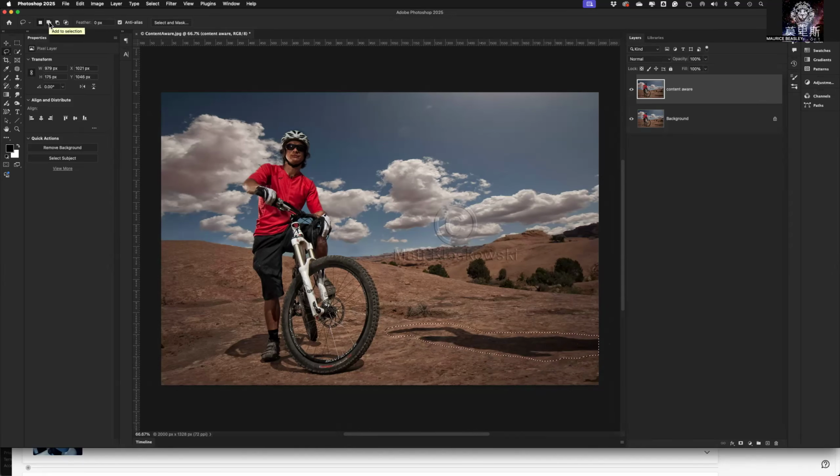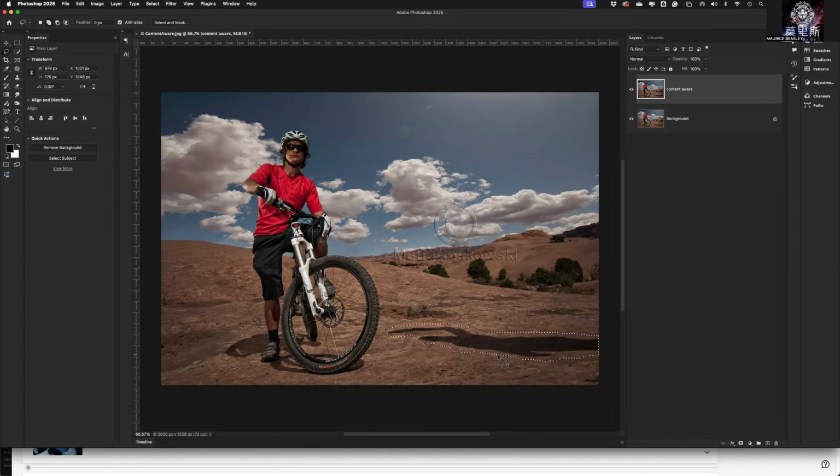That's where the modifier buttons come in, where I can switch to the add to, and right here around the head, I can add a little bit more. A simple quick click and drag around the shoulder here and the arm. Add a little bit more of the ground to the selection. That's what I'm doing here right now. Now, this is good enough for what I want to show you.